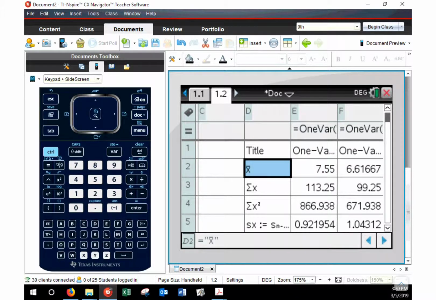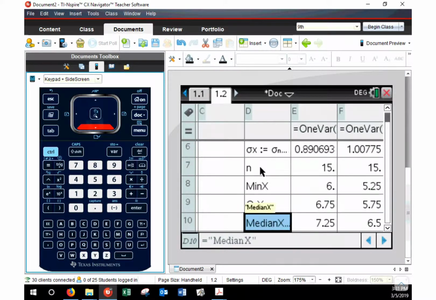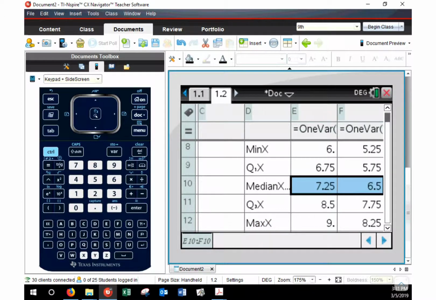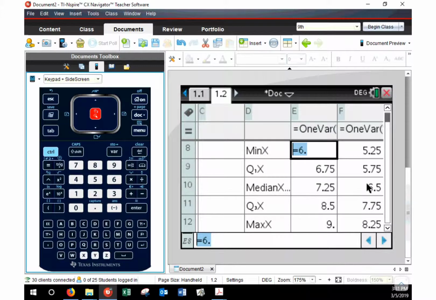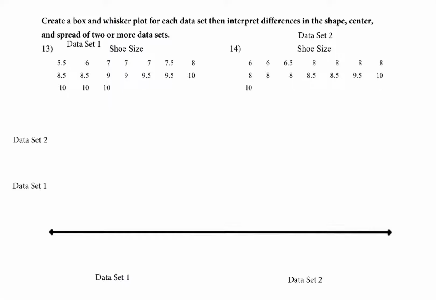As we can see, set 1 has a higher mean than set 2, which is what we suspected. We go down to the median, and that's the same as well, based off the way that data looks. And then we would just graph that, right? Graph both those sets on paper, and then describe each of those as we already did. So now let's move on.